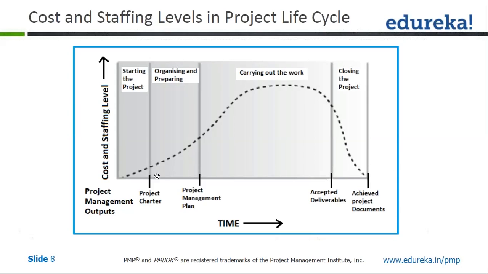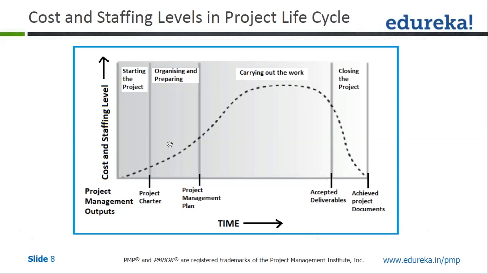Similarly, to produce the project management plan in the organizing and preparing phase, you will have initiation, planning, execution, closing, and throughout these you'll have monitoring and control going on. We'll cover IPEC more when we visit project management processes in the next module. But that's the major difference, rather the correlation, the relation between the project phase and your project management process groups.